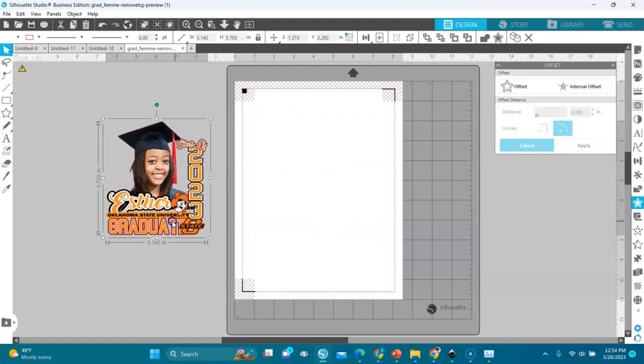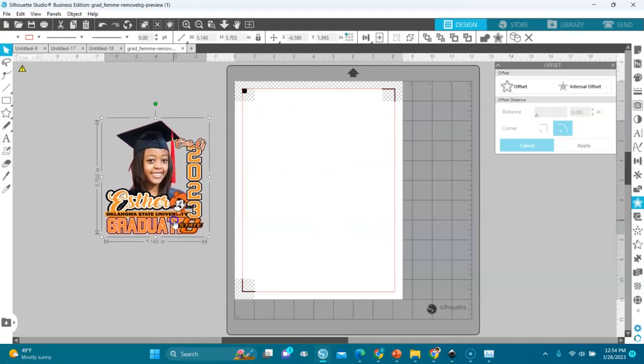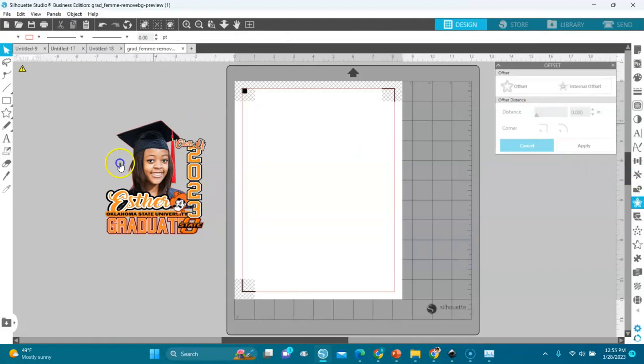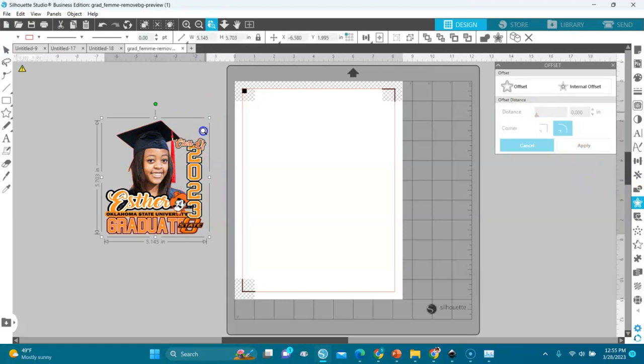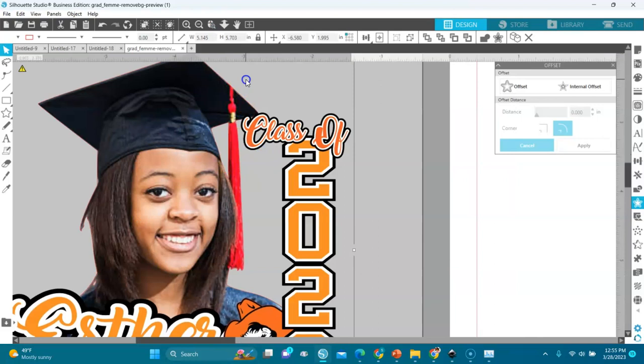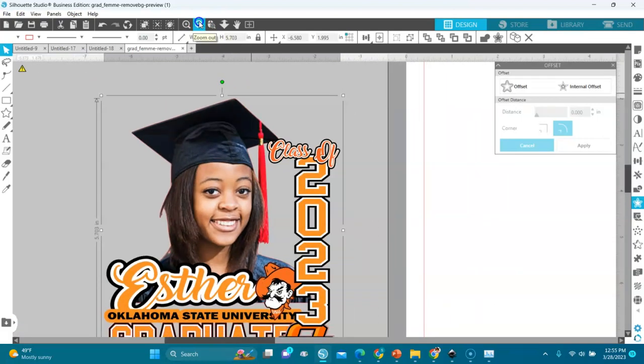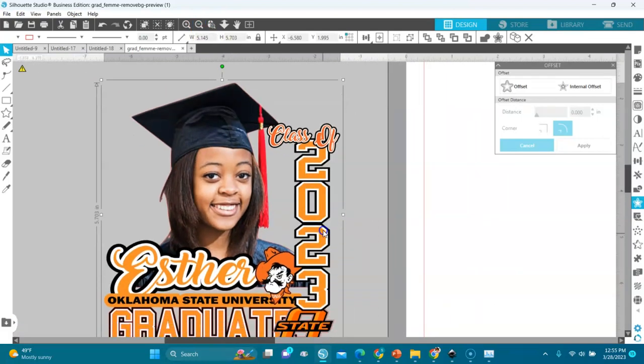After you group it, you see we've grouped everything. Everything is one piece. We're not gonna leave it like this. I'll put it on this side to show you. Now we're going to create 2 more offsets around it. Okay, I have this. I grouped all. I'll go to my offset. Okay, we have selected everything. Let's go in a little bit. Not so far. Okay, we have it here.